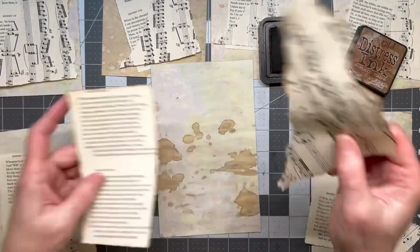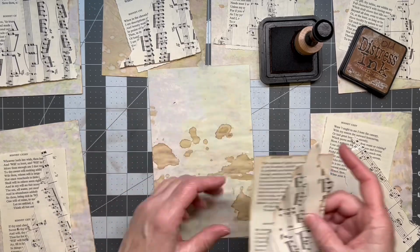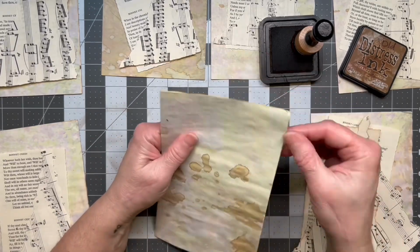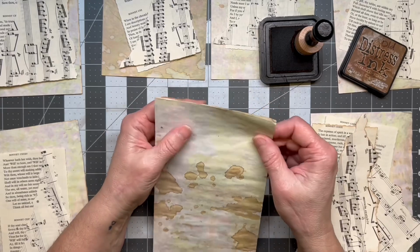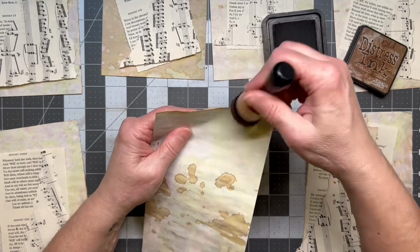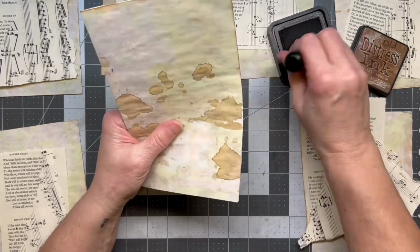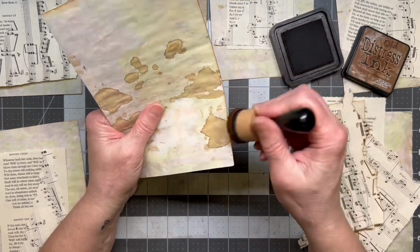And I have to remember to sign these. So see, I like that. Let's see about this. I don't know. I mean, see this, you can either use this in a page, or you can keep it for your stash. You can use it as a gift for somebody. You can do whatever you want. Once it's yours, it's yours.